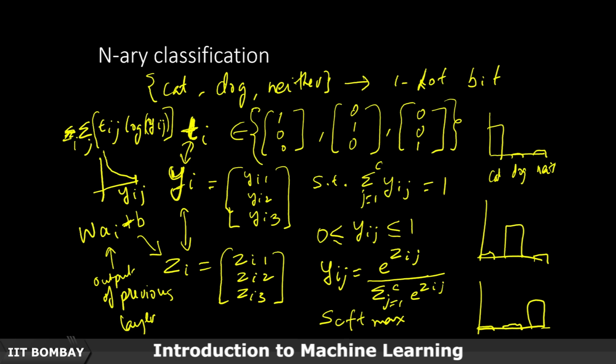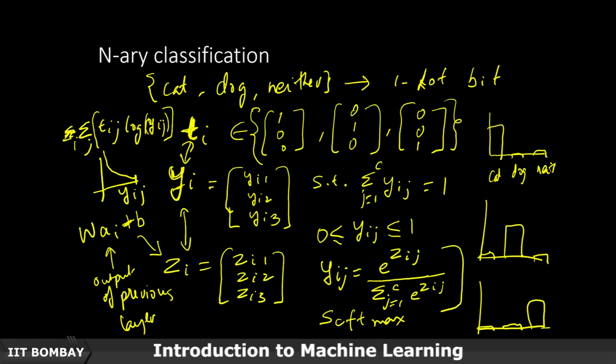An interesting thing to note about this is that when we take its derivative and send it back towards z through the softmax, then the derivative with respect to z is quite simple. It is simply ti minus yi, and that is something you can follow in the derivation. It is given in many sources. So basically it simplifies quite a bit.